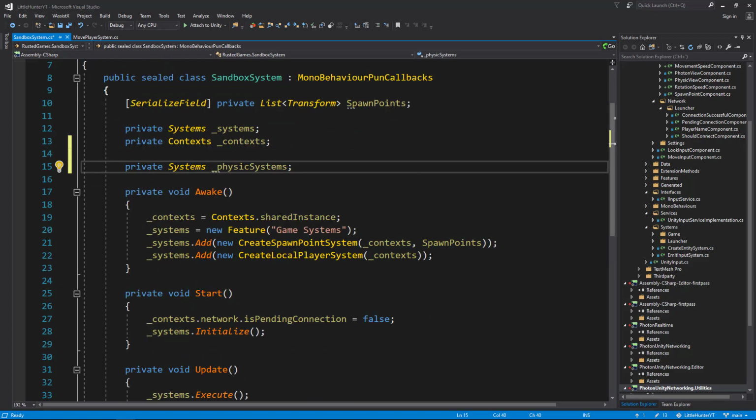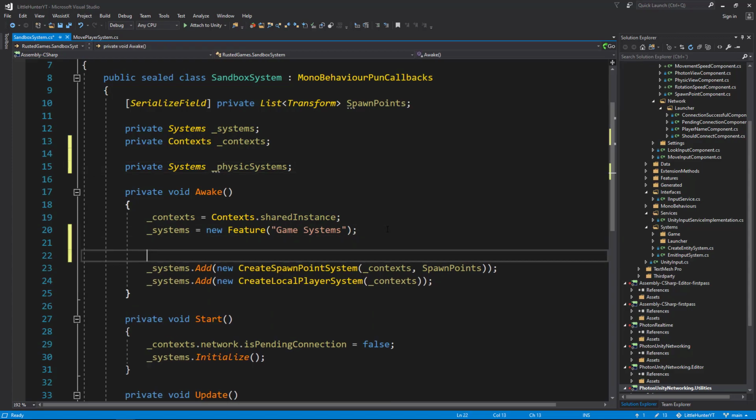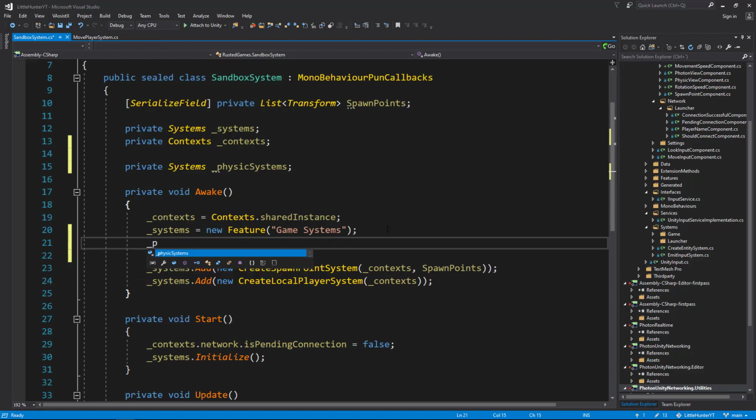Now we have here in the context, we retrieve the shared instance of the context. We create a feature, so let's add here our new physics system equals new feature, physics systems.